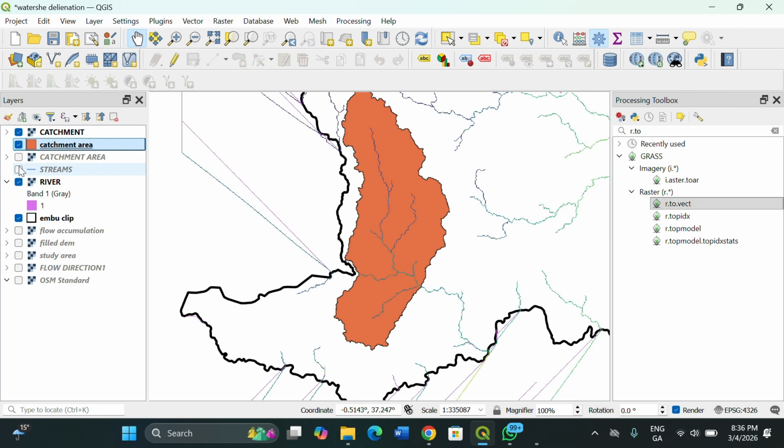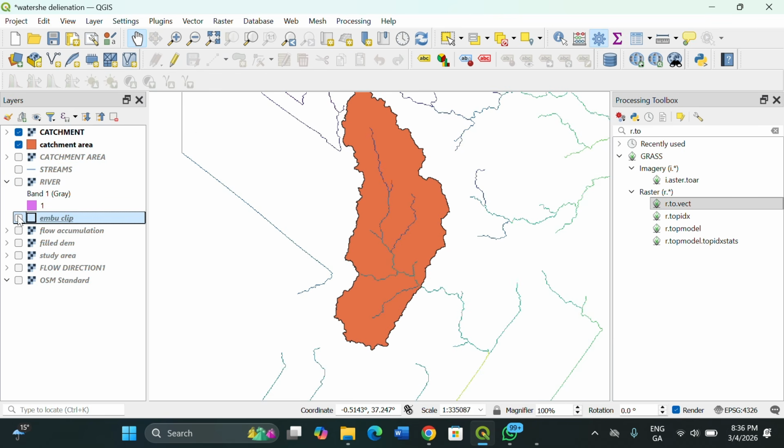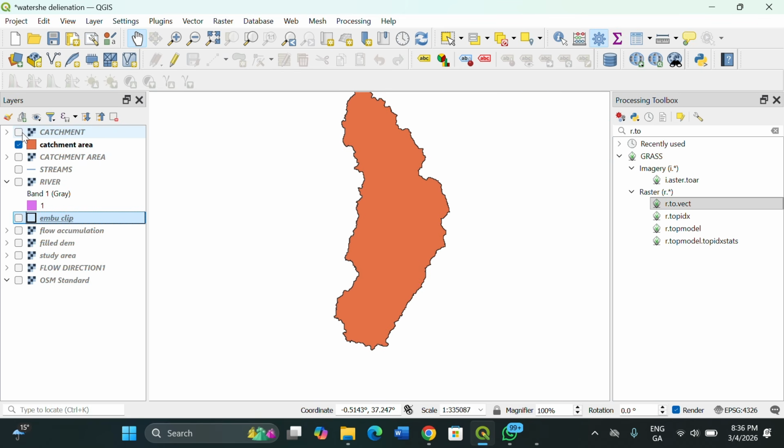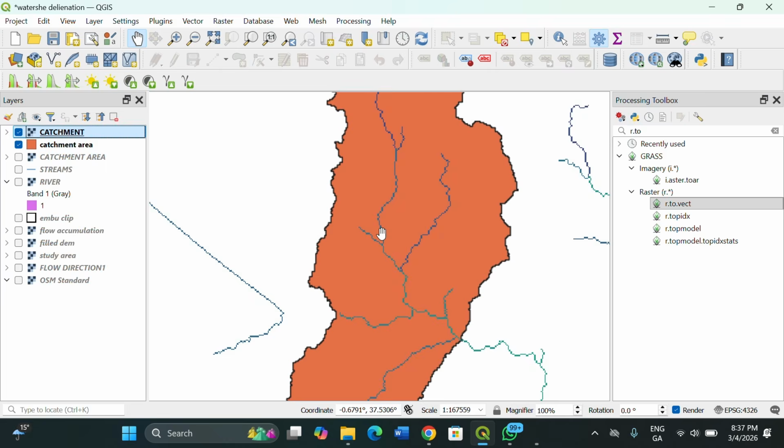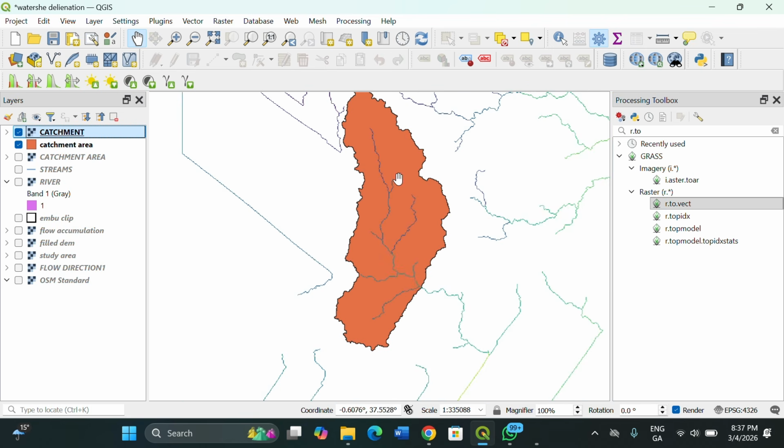If I want the rest, okay, I just want to have this. I think I want my catchment to be included also. Then this is my catchment area. Now you can see my catchment area and its stream.